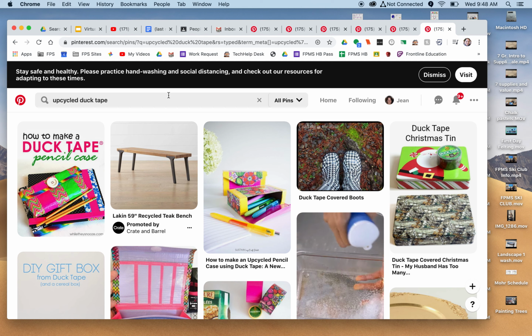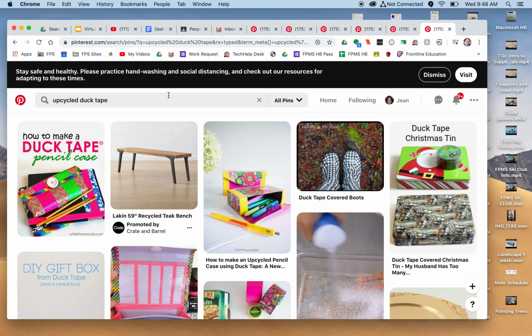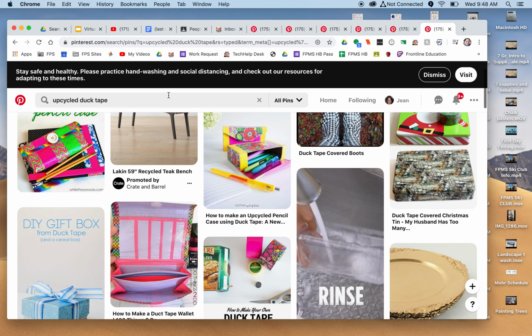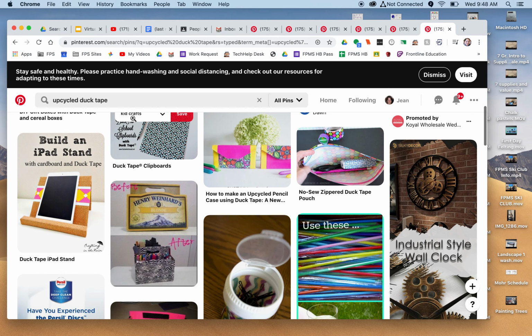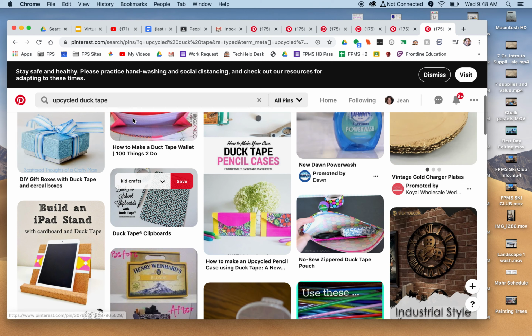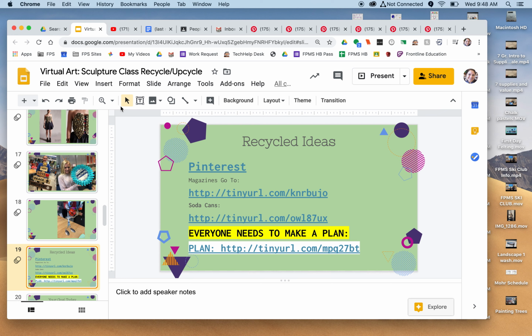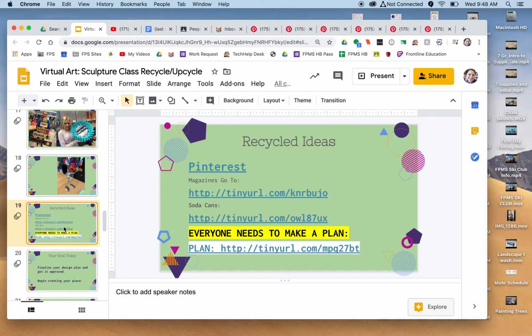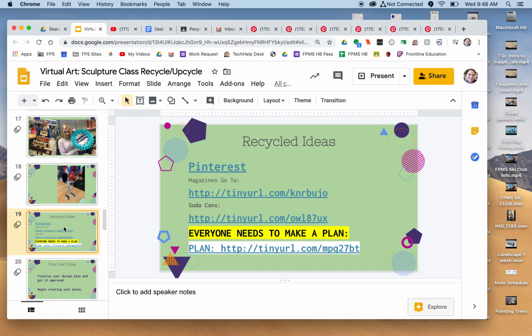So this is an upcycle or recycle project. If you actually went out and bought duct tape to do a project, I don't know if that falls under upcycle or recycle. That would fall under repurpose, like using the tape for a new purpose. So I want you to be thoughtful about how that's a little different, yet I would still allow it. So going back to the lesson plan, you'll have access to the PowerPoint and ideas of where we're going forward. But slide 19 is where I want you to end in today's class.